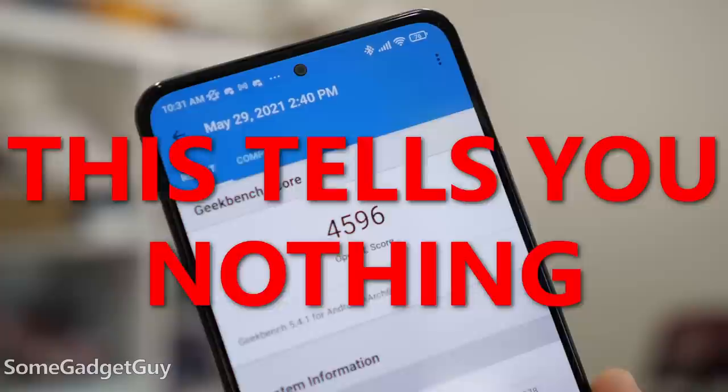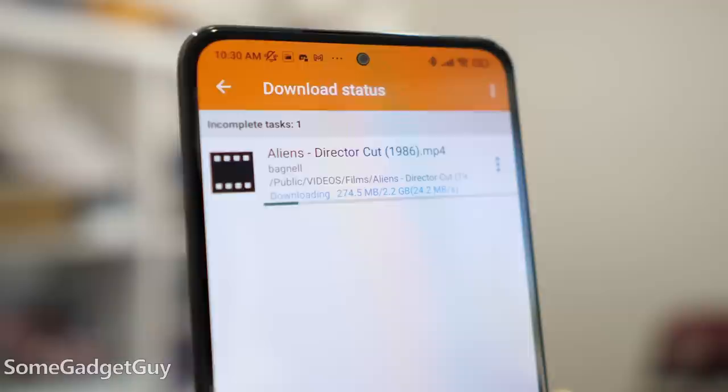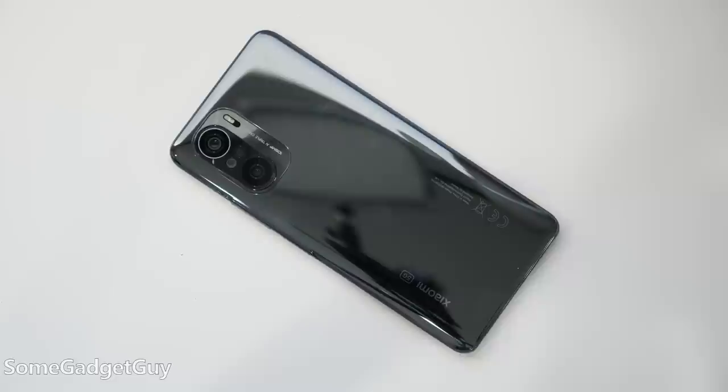Just know your mileage will vary depending on the apps and games you use — you cannot trust synthetic benchmarking scores. One number score cannot predict which games and services are going to perform better. Network performance? Xiaomi. 5G connections around my neighborhood have been really close, but Xiaomi seems to make slightly better use of my home Wi-Fi. This is super close, but Xiaomi takes a win for my data testing. And lastly, additional technologies? I gotta call this a tie. I can't tell you how happy I was to see an IR blaster on the Mi 11i — that's so cool, and if this were my daily driver I'd be stoked to run that as my universal remote. Xiaomi can't quite land a win here though, as I also really like that OnePlus includes USB 3 support with video output. The Xiaomi is USB 2 — it's sort of a pick your poison deal, so I can't quite claim an outright winner for additional features.